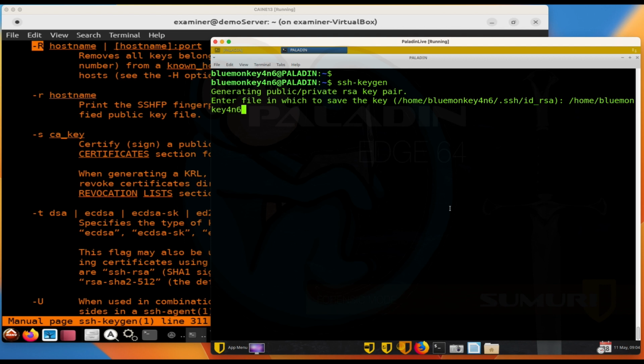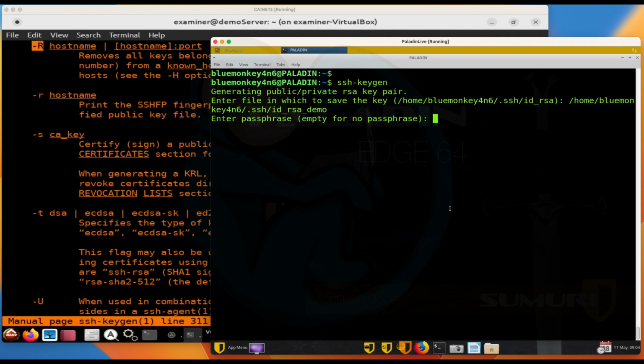So I'm going to name my key /home/blue-monkey4n6/id_rsa_demo. One thing to note is that unfortunately this program does not recognize the tilde, which is a shortcut to your home folder, so you actually have to type out the entire path.